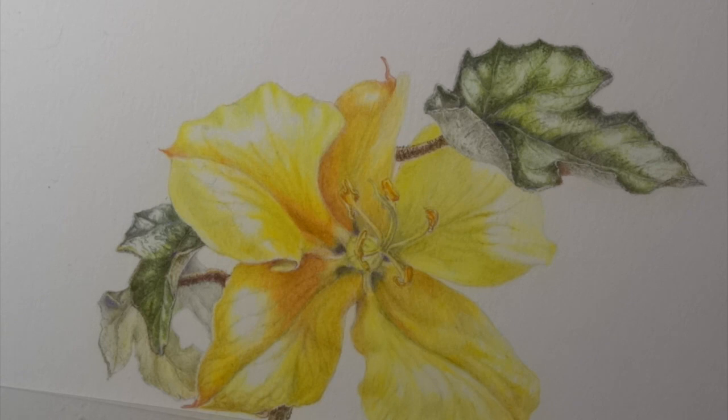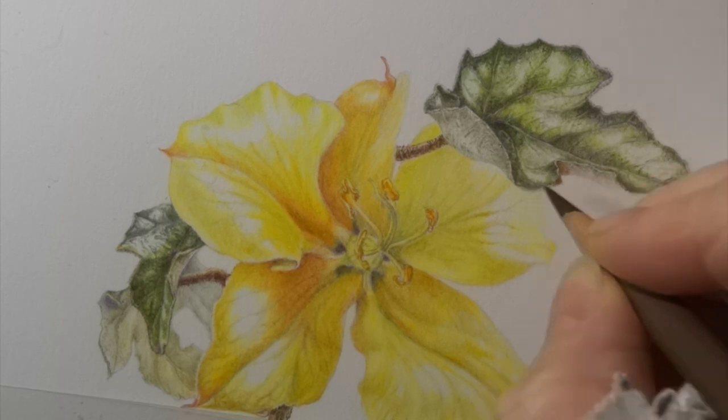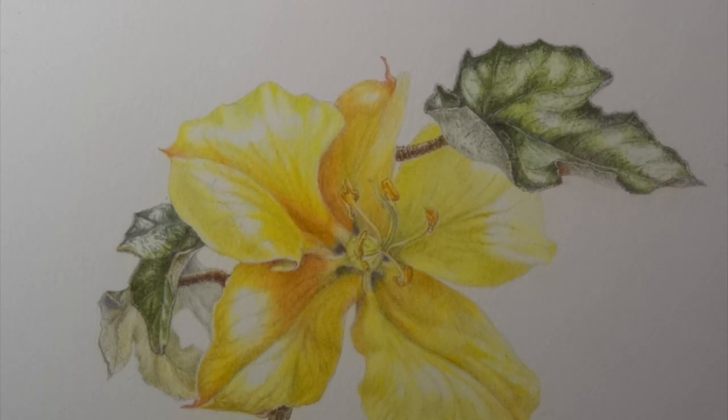There was an area where I felt I'd gone over with colour too much, so I've lifted it out with a little bit of low tack tape and gentle use of an embossing tool. But this is the leaf finished. I hope you've enjoyed it.